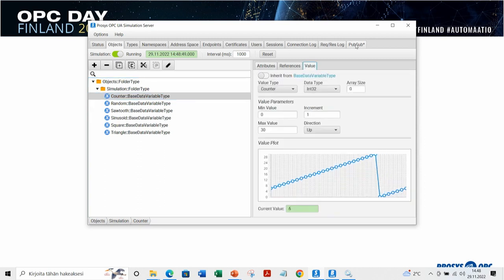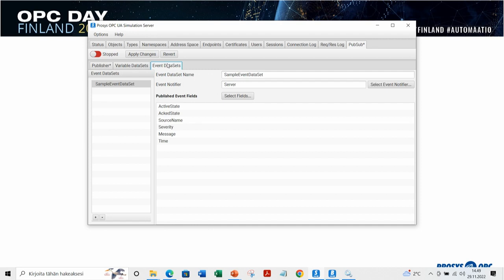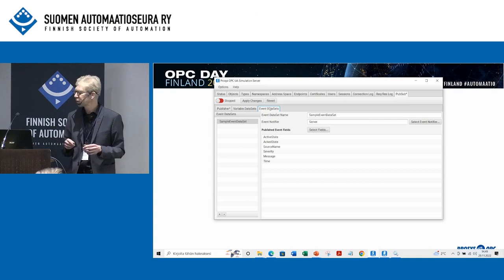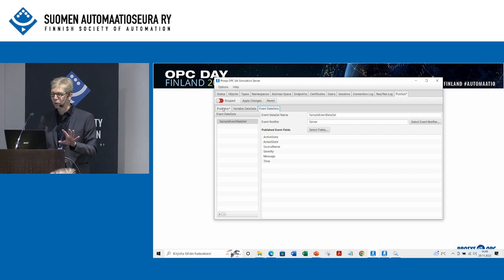And within the PubSub, we have a fixed set where all these 6 signals are configured for the PubSub variable dataset. I have also an event dataset here configured with a few selected fields, and the simulation server has a pre-configured event that is sending all the time. Actually, with the latest version, we also added functionality to simulate some custom event types manually, but I'm not going into that now.